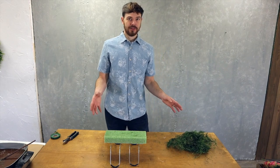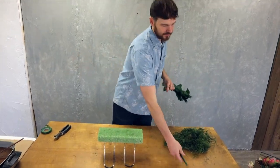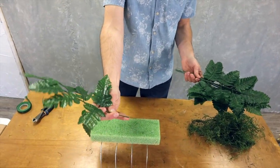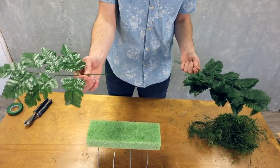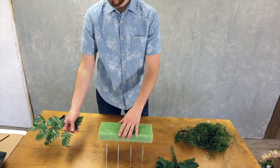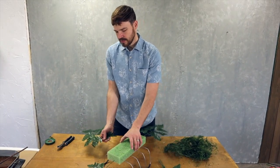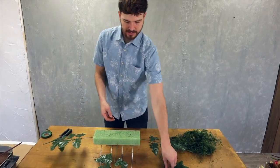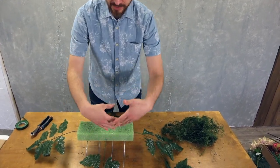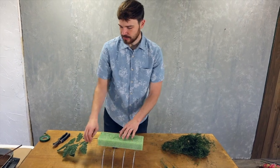There are lots of different ways to do this. The traditional method is to use leather fern — also known as leather leaf in some parts — which has a very thin wire with some teeth on it, is very inexpensive, and that's one reason it's used. You stick these inside, glue them in, and start to hide your frame. You bend them down so they kind of hide everything and flow over the headstone.